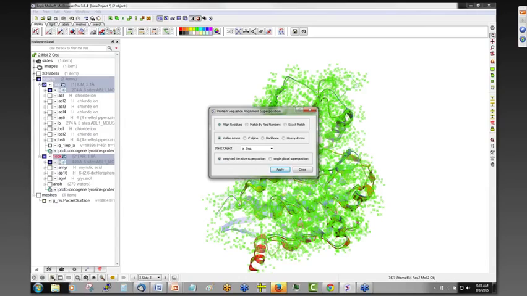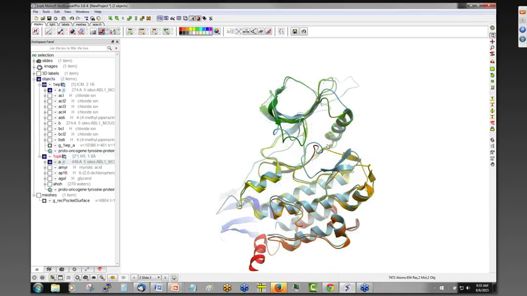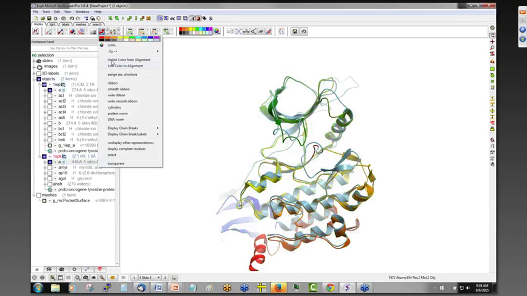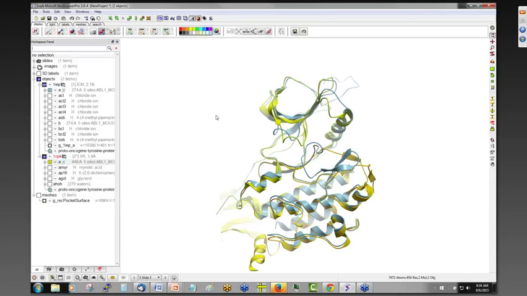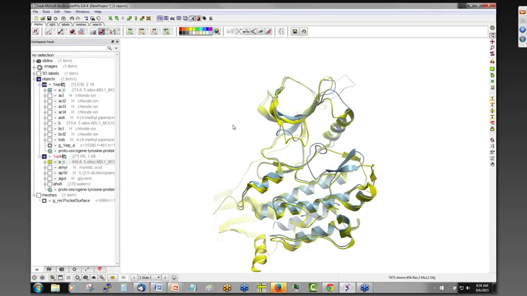You can, the question about the superposition, you can export a transformation matrix, but I'm going to have to show that. Maybe I'll send you an email on how to see that. Can you superimpose two proteins with the same ligand doing that? Yeah, you can superimpose basically anything you want to. Color by object too. Yeah, it's not based on the ligand or anything like that.